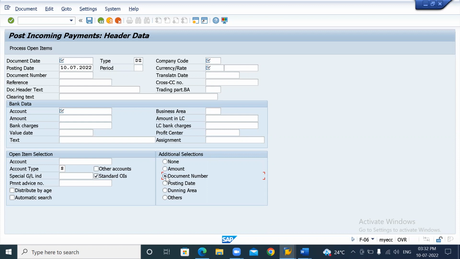So don't go with the whatever options, because we will see in next sessions when we do our incoming and outgoing payments, all these options, right? You can select one option. We can select only one option out of 6. We can't select everything. We can select only one radio button according to the requirement. So these are called radio buttons. Understood? We can select only one, not more than one. Fine.